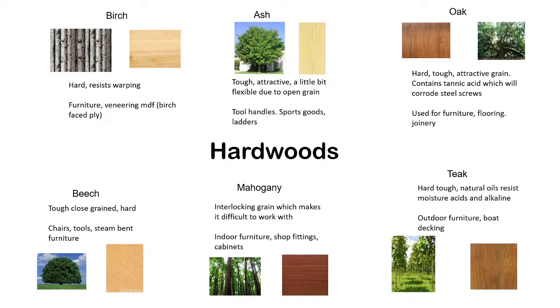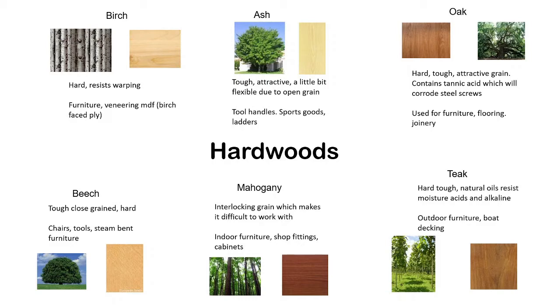Like with the other materials, I don't suggest you try and learn every single one because it's not realistic, honestly. What I do is try and pick three of the most common ones. The ones I would go with really: oak is the one everyone knows because you get all the adverts like Oak Furniture Land, and most people think of oak for hardwoods. If you ask someone to guess, they'd probably say oak. So I would make sure you know oak.